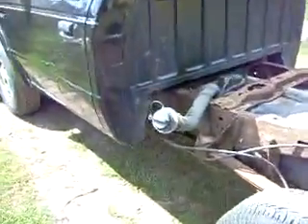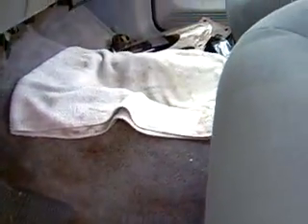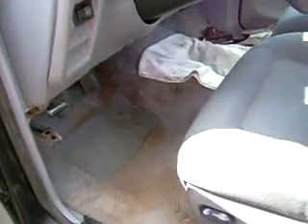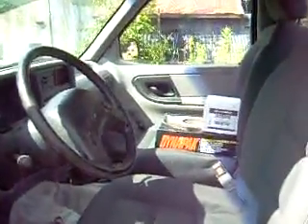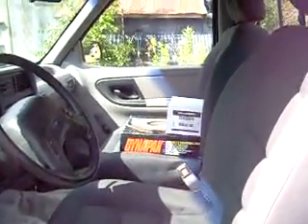The body's not too bad — cab corners are real nice, there's no rust anywhere. Everything looks real good. I did a little bit of interior work. I took the carpet out and brought it to a professional to have it shampooed. Most of it came out. There are still a few little stains, but it's definitely much better than before. This truck sat in a barn for probably three years — trust me, it was an awful, wrenching smell as soon as you opened the door.